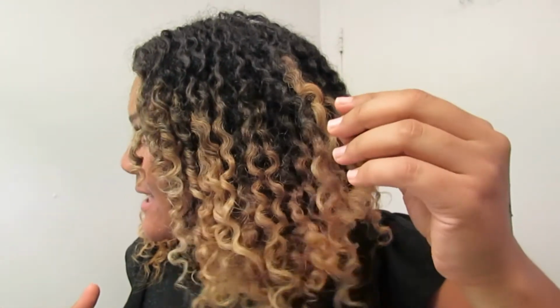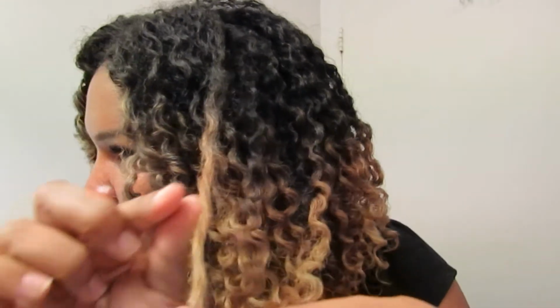Okay, so my review of using Wella 18 and T27 for kind of orange and yellow hair would be that it works. However, as you can see, I still have some parts that are not brassy, but you can see that it could be a little bit better. Like this one, it's just a little bit orange. But honestly, guys, I think it did kind of the same thing as when I use my own toner.